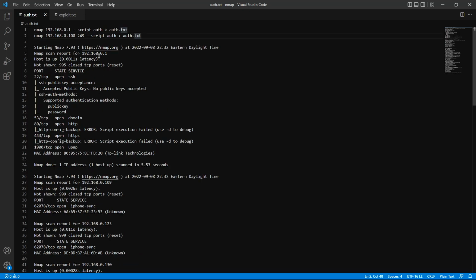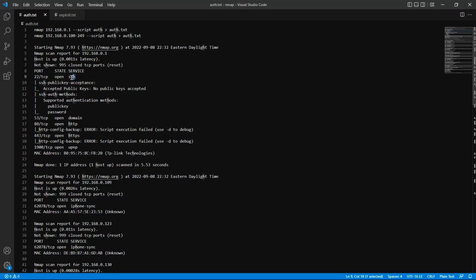Off the rip, we have my default gateway, so this is my Wi-Fi router. The ports that are open are pretty standard. We've got SSH, domain, HTTP, HTTPS. These three are for internet. SSH is for SSH, obviously.